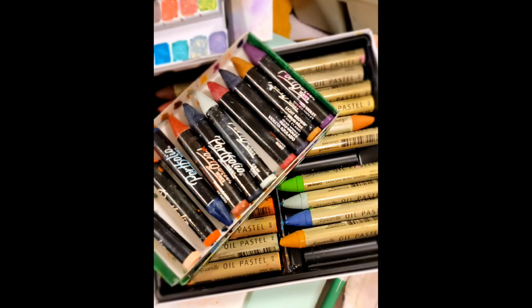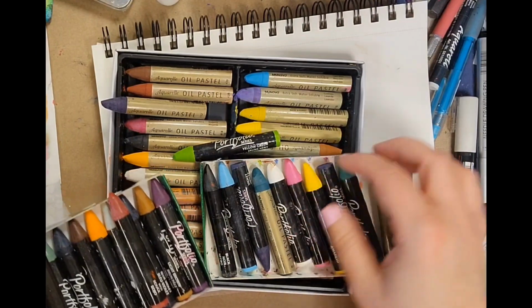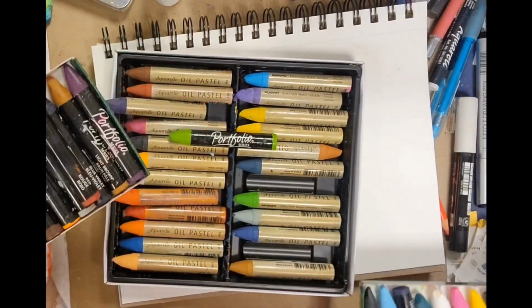Today I have some water-soluble oil pastels. I work a lot with oil pastels, but not so much with my water-soluble ones. Here I've got some from two different brands, super cheap.